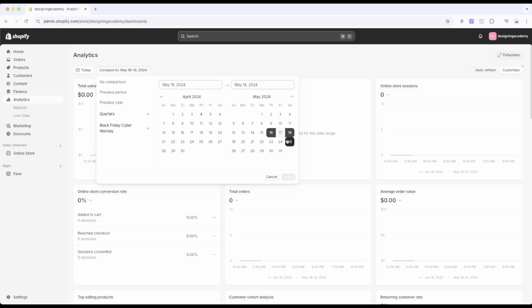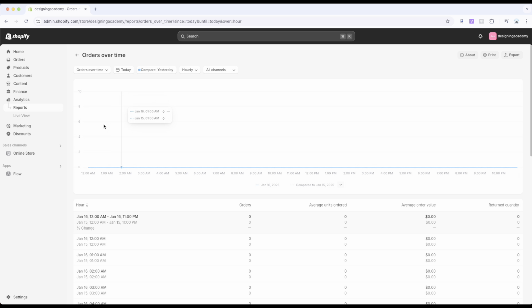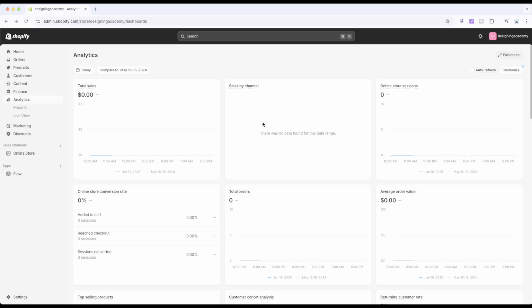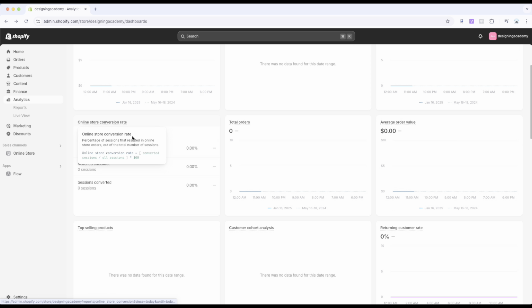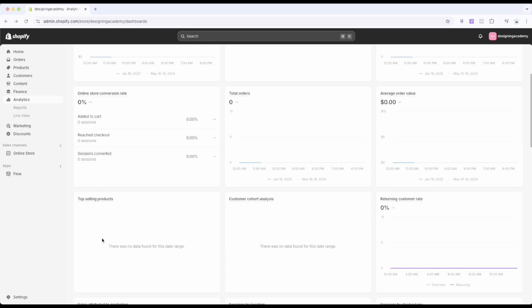Here you can choose the date, for which date you want the analytics to show for. We can use the last year, month to date. You can use the last week, 4 weeks ago, etc. And you can after that open this dashboard after you choose the date, and you can see how your website is doing in that certain period.